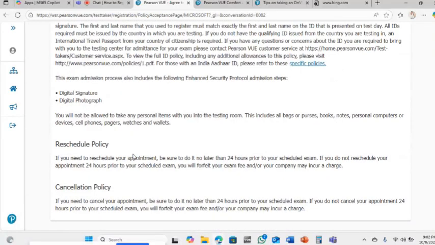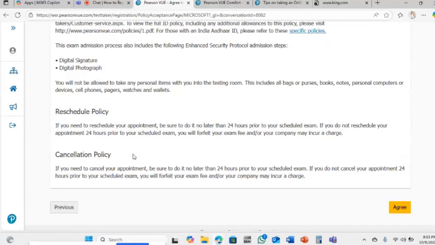Okay, so these are some of the things you will still experience at the examination. When you get there, you will still be required to sign digitally. You will be taking a passport photograph that usually comes with the results.